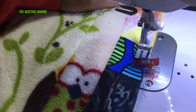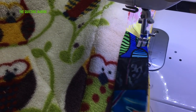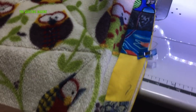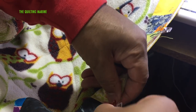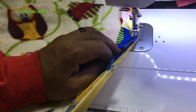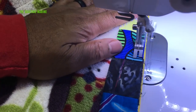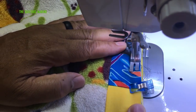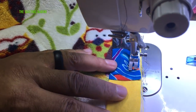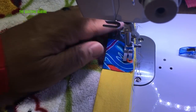All I do is leapfrog my clips — once I get to a clip I'll bring it down further down on the fabric and attach it and just keep going. That's the thing I love about the clips: I don't have to worry, you just grab them and pull them out. Unlike pins, you just slide it out; even if I don't want to use it right away I can just slide it out and keep on going.